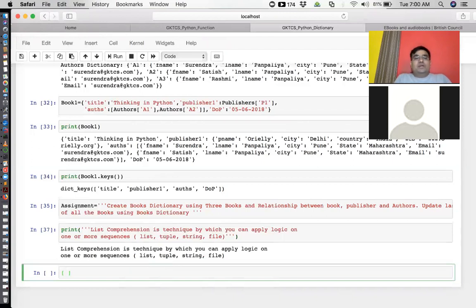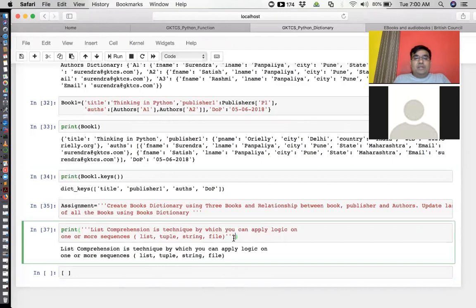Okay. So now here, list comprehension. There is a syntax for that. What is the syntax? The first thing is expression. So the syntax for this I'm writing here also. Firstly, write expression. So this will be the expected output. That is what you expect. That is the first, expression.